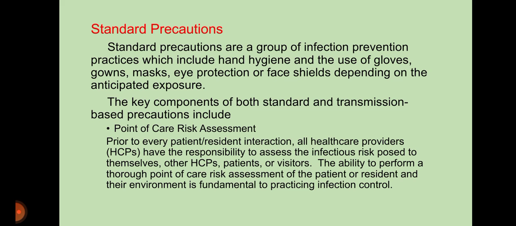So these are the key components of both standard and transmission-based precautions. First, the point of care risk assessment, which is done prior to every patient or resident interaction. All healthcare providers have the responsibility to assess the infection risk posed to themselves, other healthcare providers, patients, or visitors, and the ability to perform a thorough point of care risk assessment of the patient or resident and their environment is fundamental to practicing infection control.